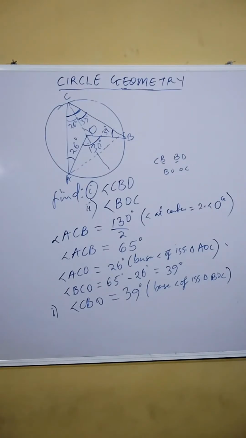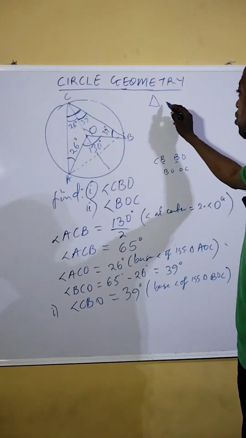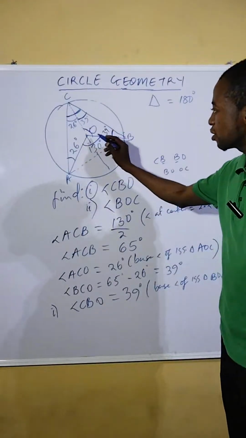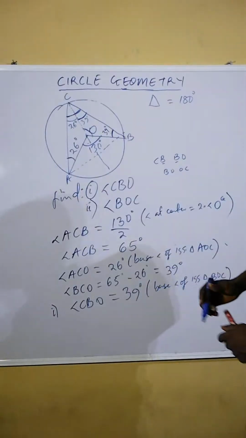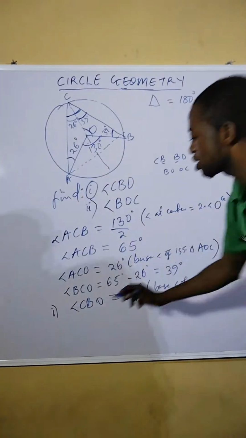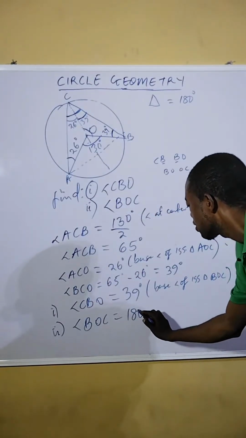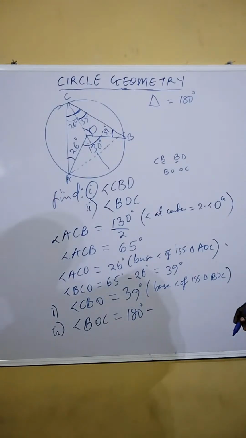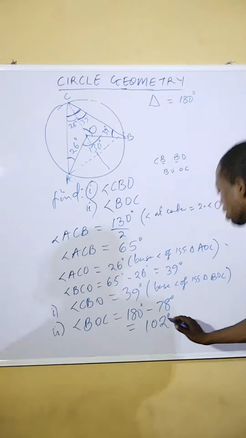Then in the same way, we have triangle BOC, and the sum of angles in a triangle. The sum of angles in a triangle is what? 180 degrees. So these three angles here, 1, 2, 3, must be 180 degrees. That means for me to get this one, there's a fundamental thing in geometry. So for me to get this one, add these two together, take it away from 180. We can now say that number 2, angle BOC is equal to 180 degrees minus (39 plus 39). That's 78 degrees. That gives us 102 degrees. So that is that about that.